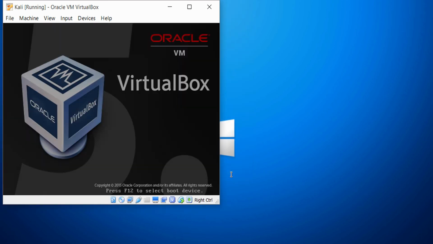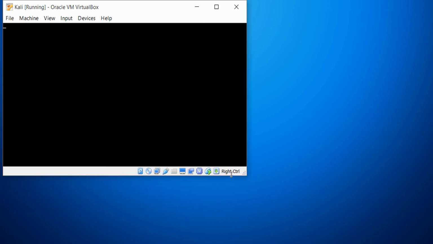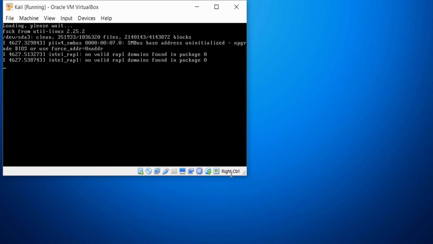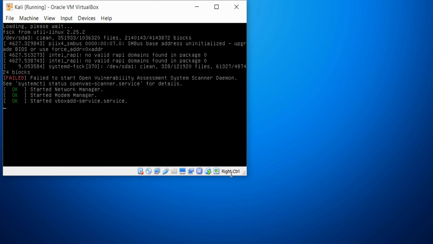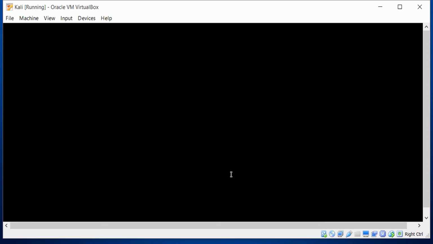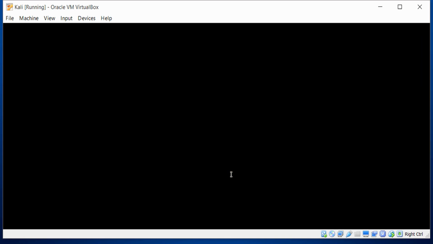Let's just confirm if the copy and paste functionality is working. So let's go into Kali Linux. Let that load up. I will need to put in my root username and password to log into the system. So let's just wait for that to happen. And here we go, this should boot up now. Once it boots up, we will test the copy and paste functionality so you can see how that works. Type in root and the password that you used to set up the system.